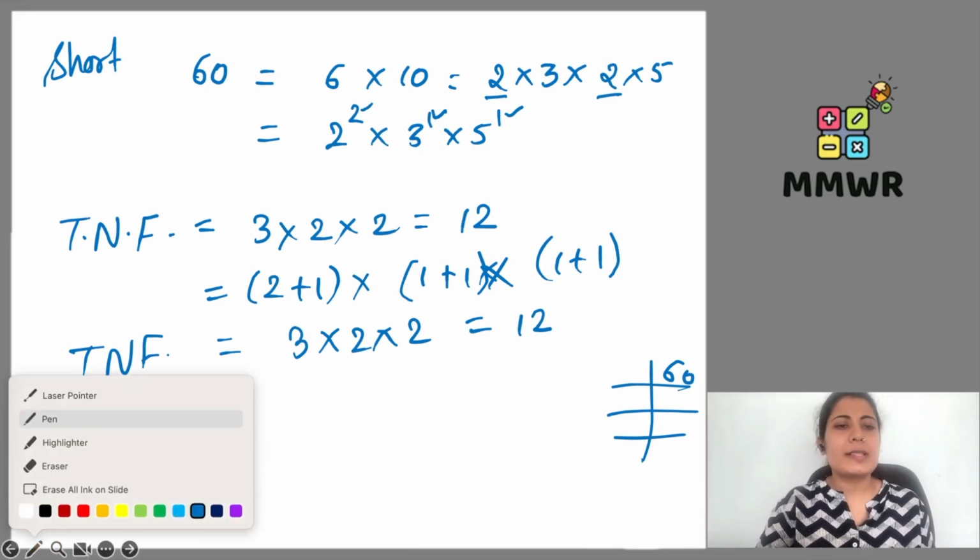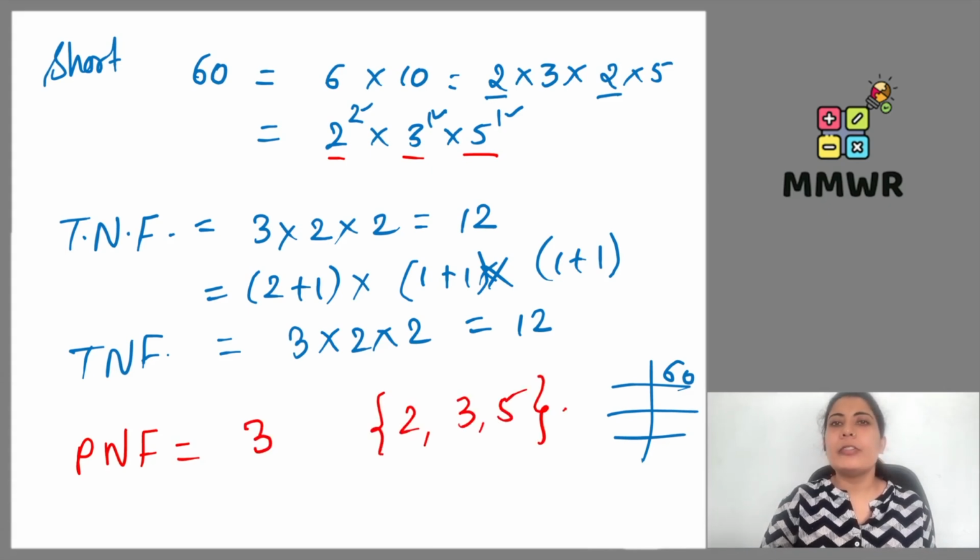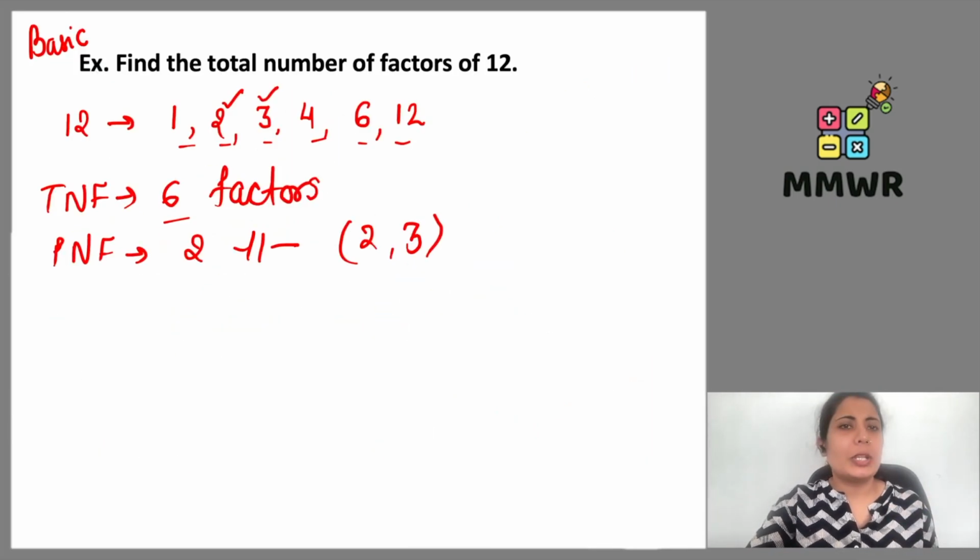Now, how many prime factors are there? Coming to that point, prime number of factors. Look, how many numbers are there in the prime factorization? Only 3 numbers are there. One number is 2, other number is 3, and the third number is 5. So 3 prime factors are there. Out of 12, 3 prime factors are there. One is 1, only one, and the rest of them will be composite factors. 8 factors are composite. Okay. So we have done it for 60 also. You can do it for 12 on your own, right?